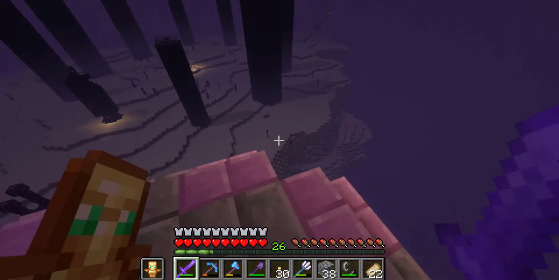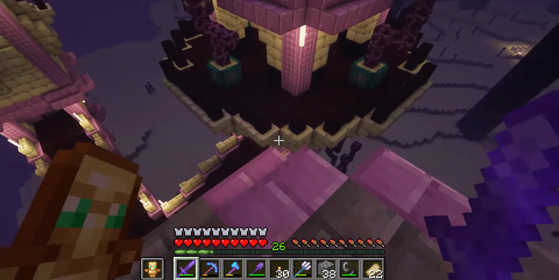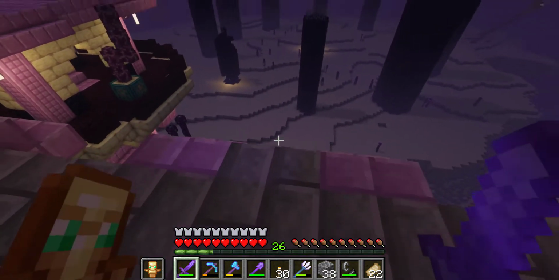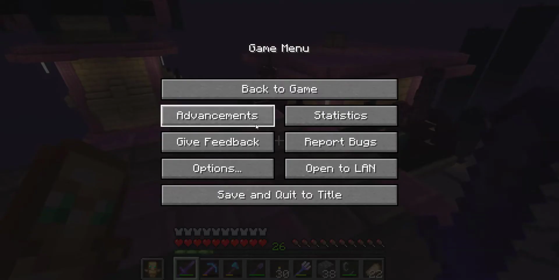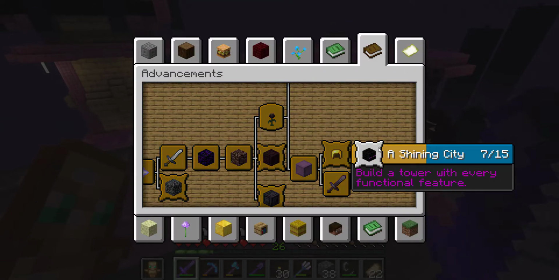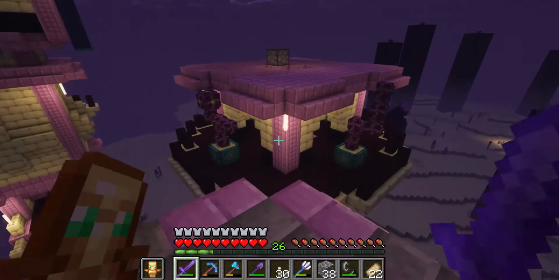We've been working on all the completionist advancements and have now successfully achieved both peace in the kingdom in the overworld and war machine in the nether. So the last real advancement that we have to collect for the base New in Town is a shining city, which will require us to build all the functional end city structures, of which there are 8 left.